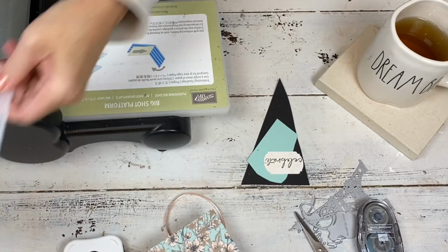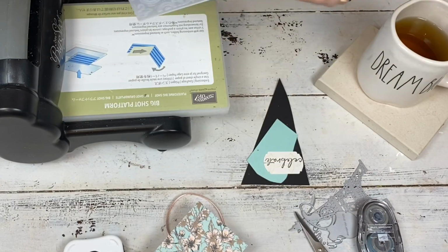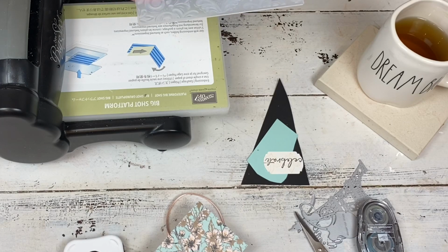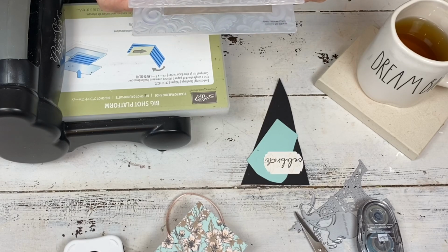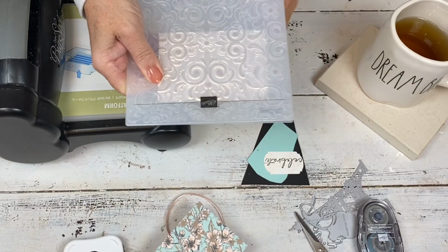So this is the new folder. It's part of the suite. I don't know what it's called, and I can't open my catalog to see for you. So just know it's part of the Parisian suite. And the links, of course, aren't up yet on our website, so I can't even tell you. Like, I won't have those down below. But don't worry, when the catalog is available and you can purchase, I will start to get those up.